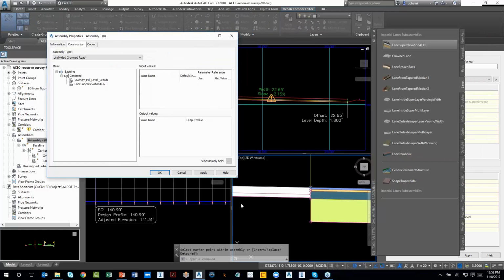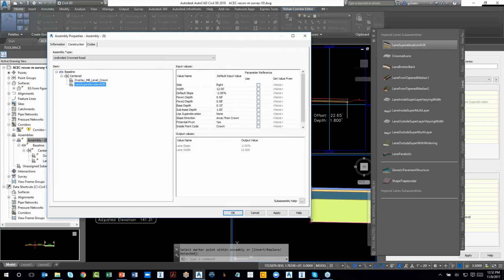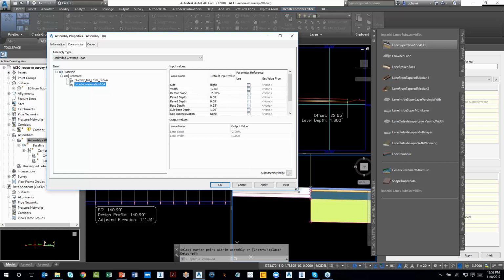Civil 3D corridor objects have had this functionality since the beginning, as far as I can say, the 2005 or 2006 release. The default slope is 2%, but I wanted to override it, so I say override that with overlay mill and level crown.